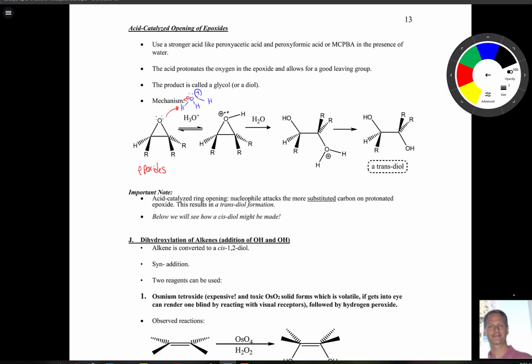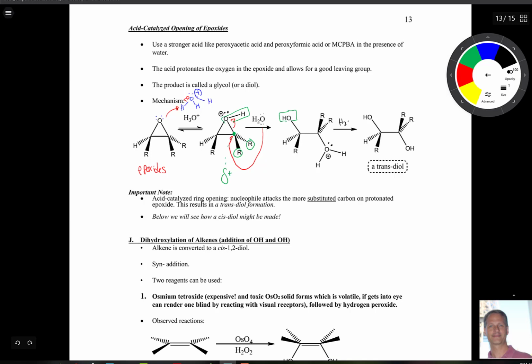And just like before, we have a three-membered ring, so three-membered rings open up anti to each other. And also that carbon right there, this one that I'm highlighting green, this is the one that has the bigger delta plus on it, right? Because it has two R groups on it. So water's going to come over here and attack there, and we'll have that open up. Right, so there's the OH that was here, and there's our OH2+ with its lone pair right over on the other side.